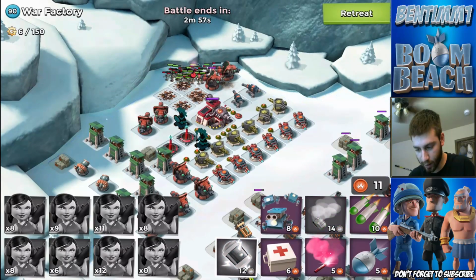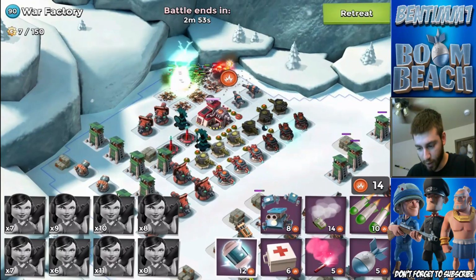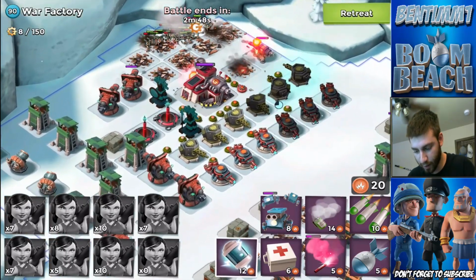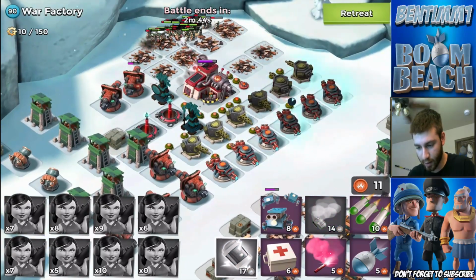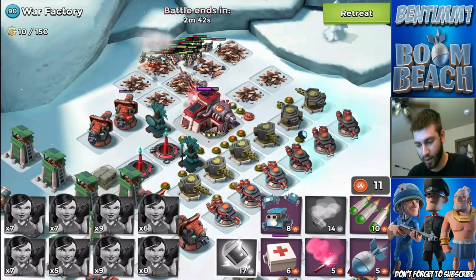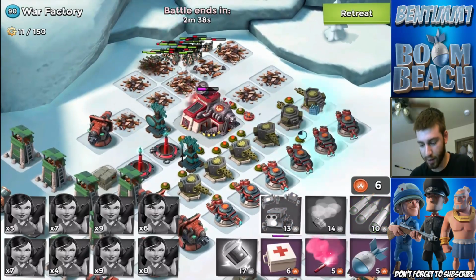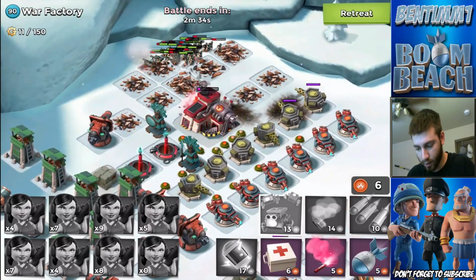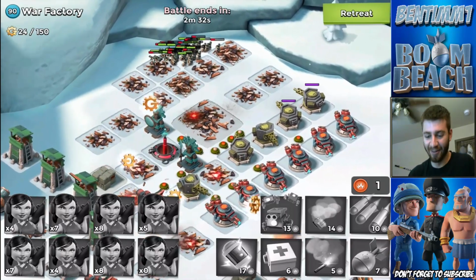So we're going to shock these. That's all we really need to shock. I think we're looking good though. We got quite a bit of Zookas alive. Just need to keep these machine guns shocked. We might actually get this on the first try. Come on. We're throwing down critters here just to distract the machine guns if the shock does run out. Come on. Boom. There we go.